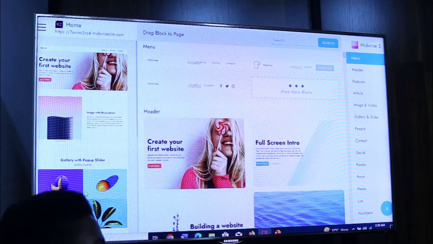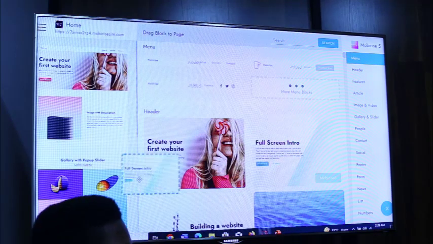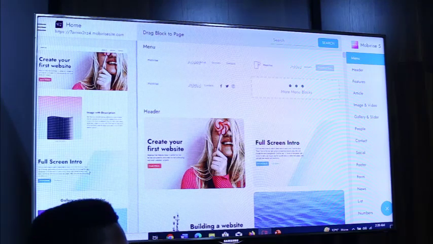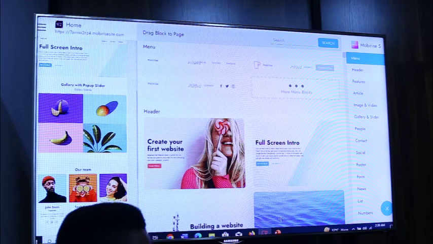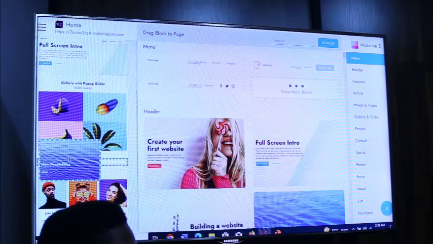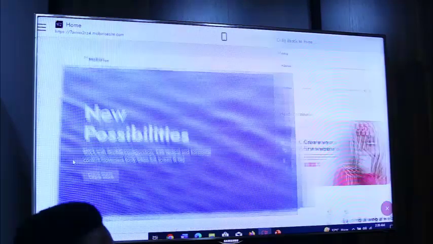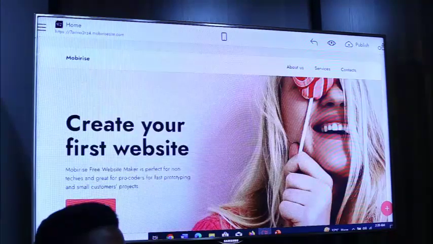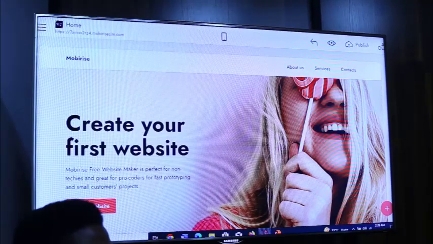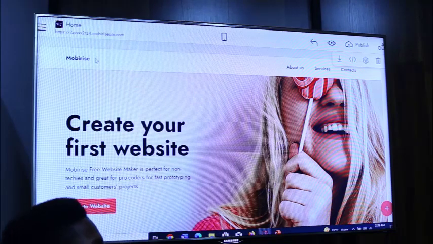So maybe if I skip something and I want to put something right here, then I'll just pick it and drag it and drop it here. Can you see it now? It's now in between them. I can pick this and drop it in between this. Can you see now? So now I have this like a template, like a build up for what I want to develop, what I want my site to look like. So I can start editing it.